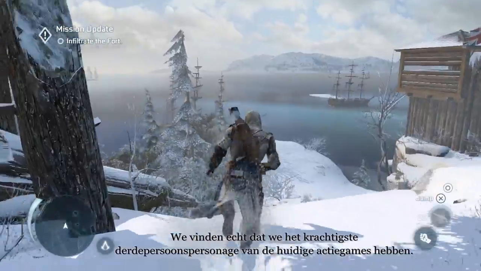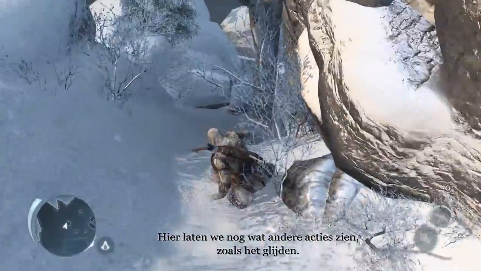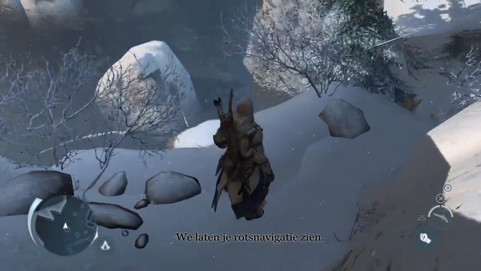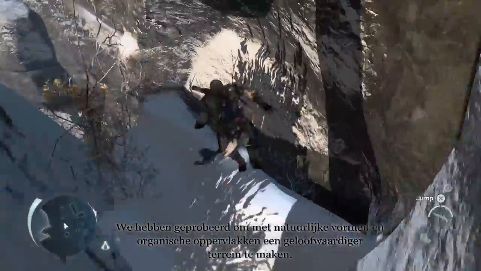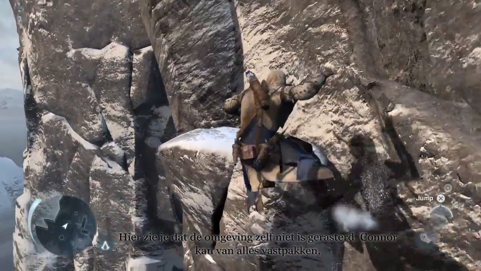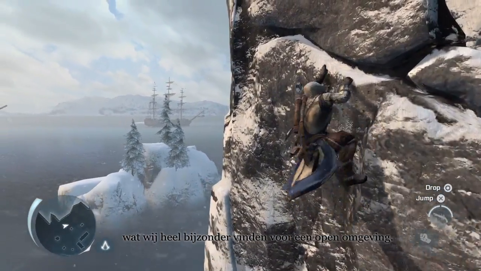We truly believe we have the most robust third-person character in action games today, and here we'll show you some other new moves such as the slide. We can show you the integration of tree navigation and cliff navigation. We're really trying very hard to keep natural shapes, organic surfaces, to make believable terrain. Here you'll see that the environment itself is not gridded, that Connor is able to grab onto all kinds of different shapes, which we think is particularly special in an open world context.